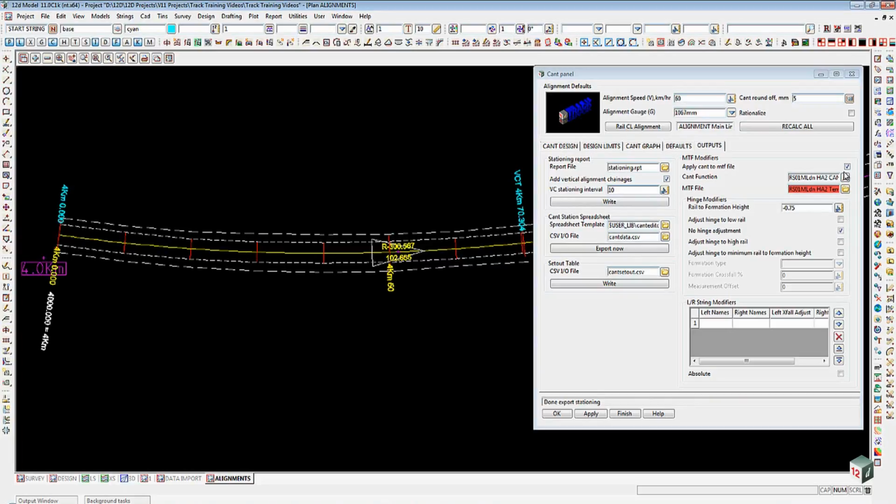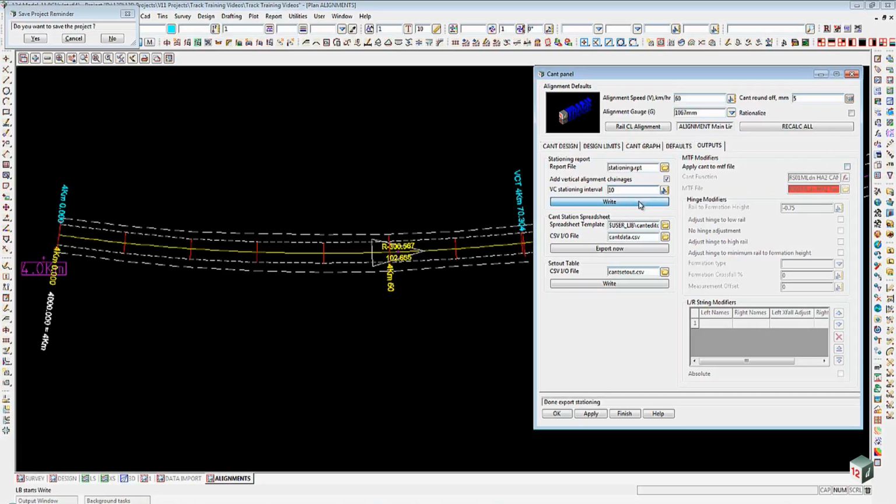So you may have already run this and you're not interested in running it against an MTF, which is what we're going to be doing here, in which case we then untick this option here. Now, if you are doing a reconstruct or realignment, something like that, then it may well be that you are actually using an MTF in the background and you want to take this Cant data that we're producing and apply that to your MTF, in which case you would need to have the MTF sitting in there, select that, tick that, and away it would go and add that to the MTF. So as I said, we're not using that at the moment.